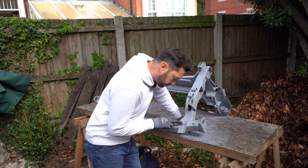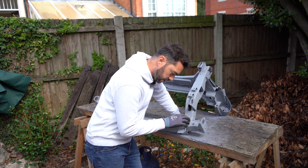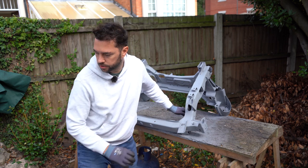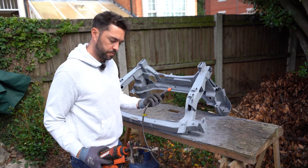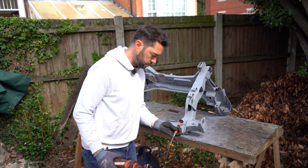So to get this nut out, I'm going to cut it out, but I can't use an angle grinder because I'm going to catch bits of metal around it. So what I am going to attempt to do instead is use a multi-tool with a grinding slash cutoff wheel on there. So I should be able to get that in.